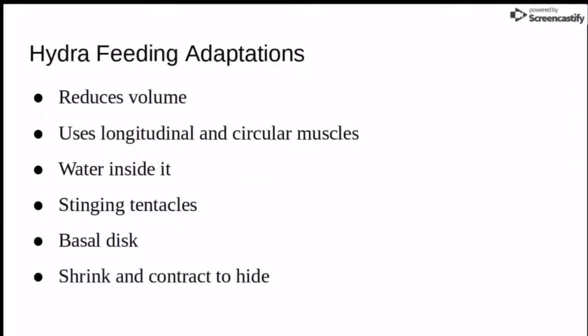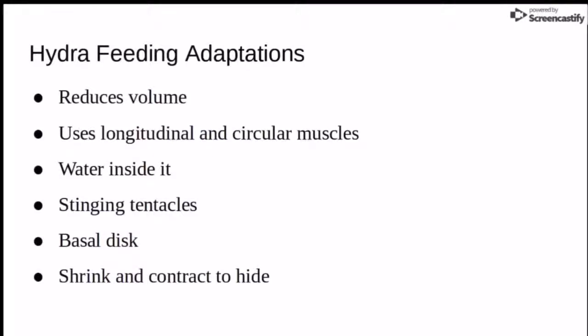The hydra feeding adaptations. So first off, it reduces its volume by using its muscles to squeeze out water from the gut cavity through the mouth. They use their longitudinal and circular muscles, as well as the water that creates a hydrostatic skeleton, to bend and change the thickness and the length of the body. Hydra uses water inside of it to create a hydrostatic skeleton. This water can be emptied out. They use their stinging tentacles to attack prey.